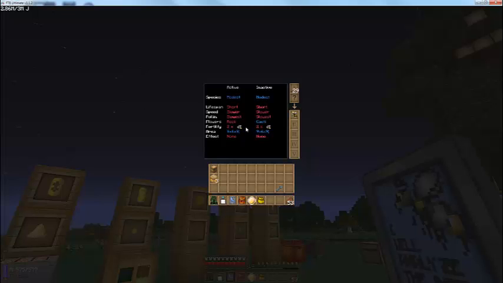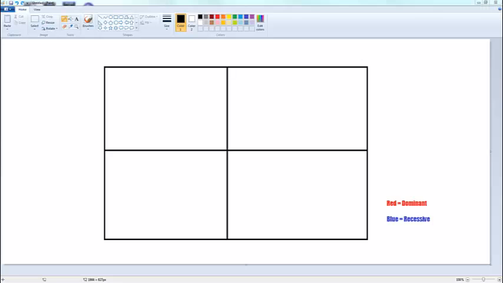However, there is a mechanic to determine which traits will be passed on, and that's called a Punnet square, and it's used with Mendelian genetics, which are a thing in real life used to determine the traits that parents, or in this case a drone and a princess, will pass on to their offspring. So we're going to go ahead and take a look at Punnet squares. This is a Punnet square.